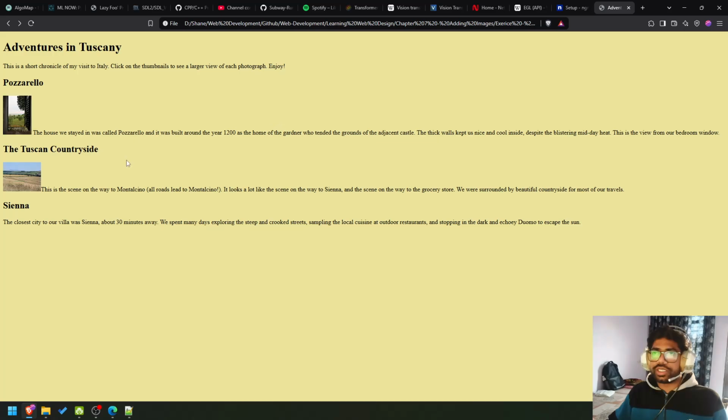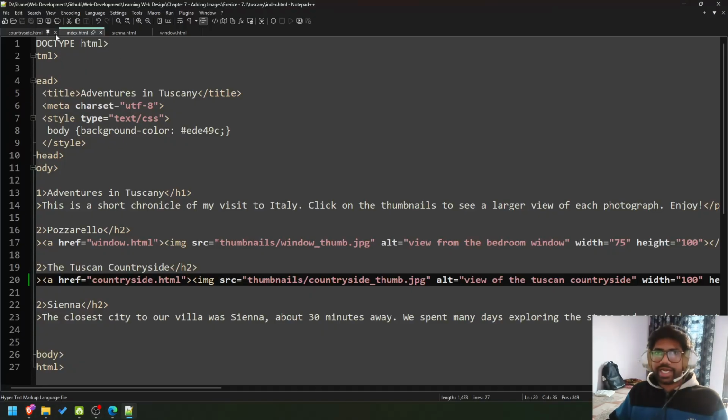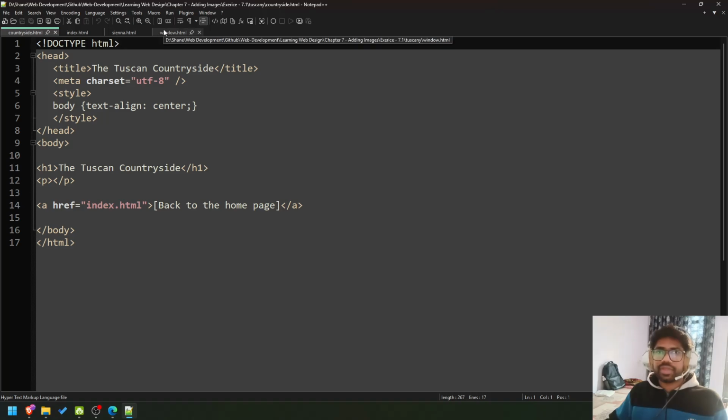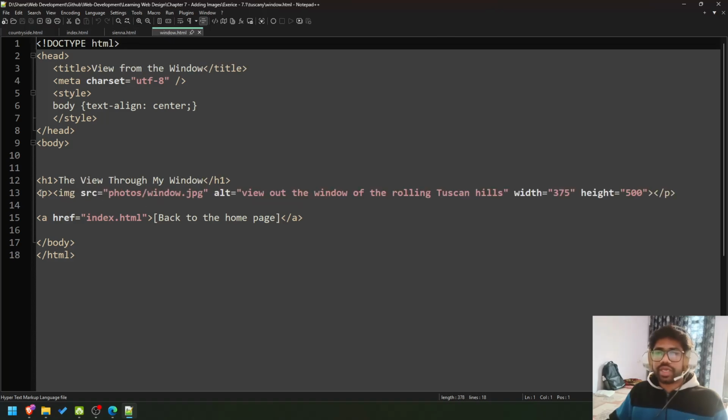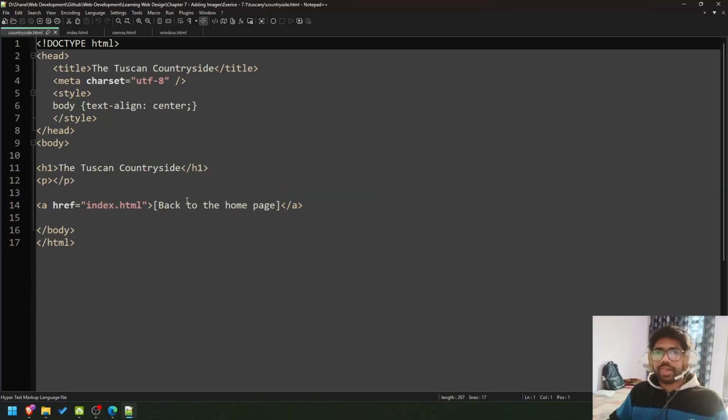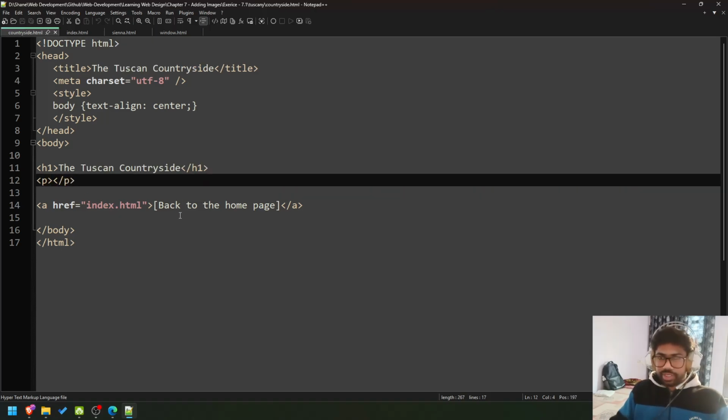but there is nothing. So we will add the countryside, how he did with window. We put image with source, view out the window of rolling Tuscan hills. So I will add an image element with source and alt: view of the Tuscan countryside.